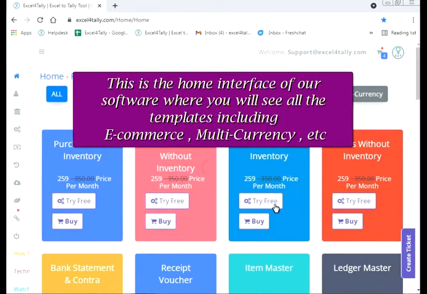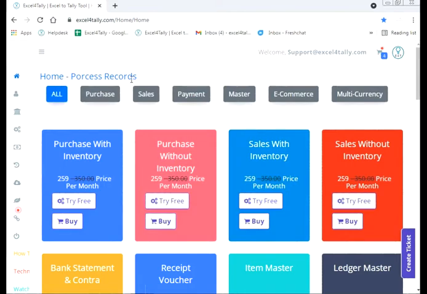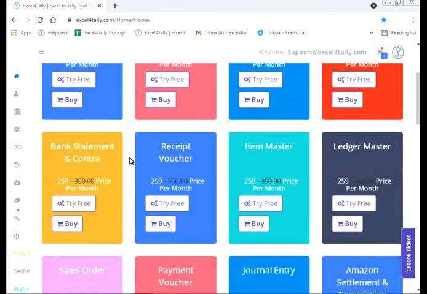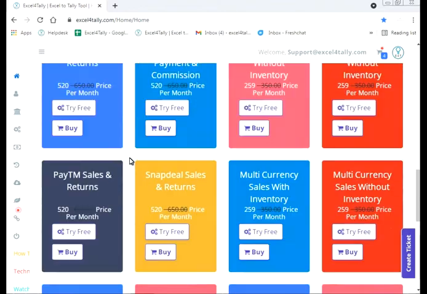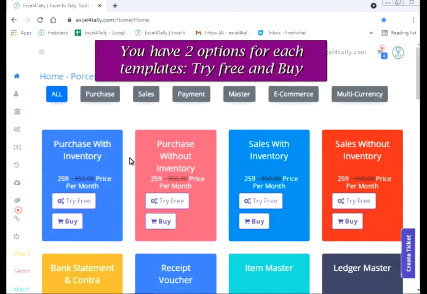This is the home interface of our software where you will see all the templates including e-commerce, multi-currency, etc. You have two options for each template, try free and buy.